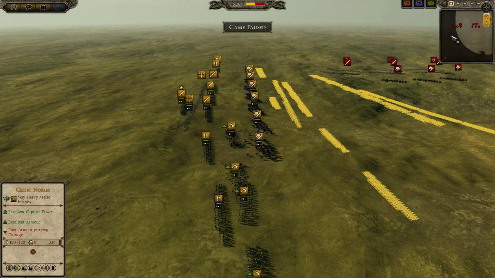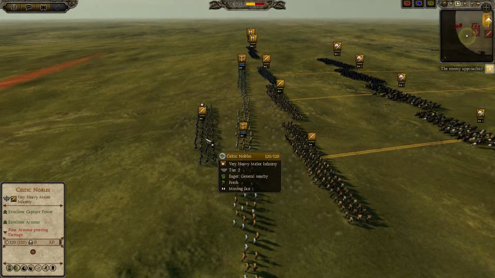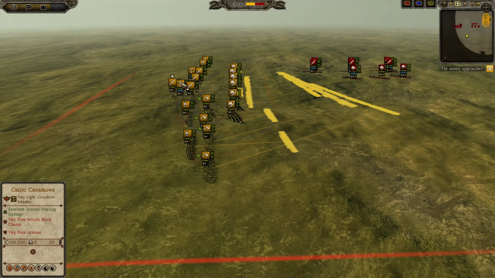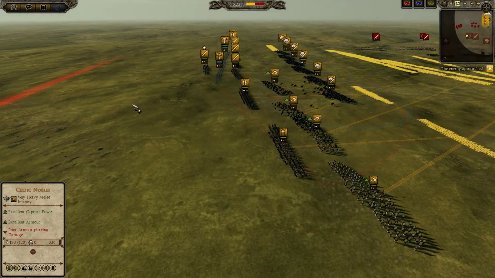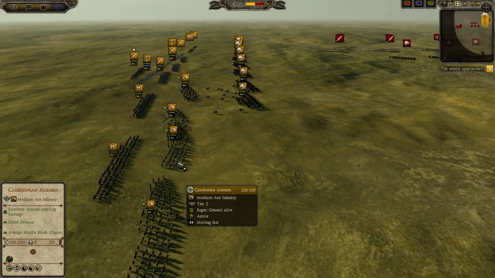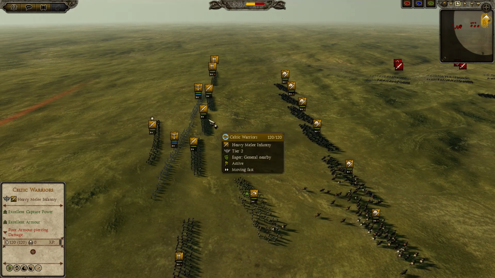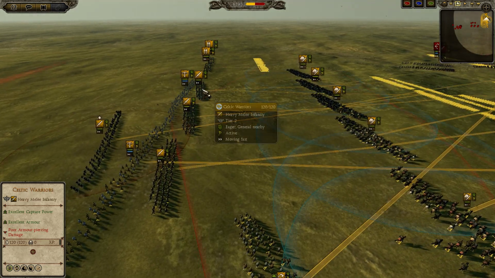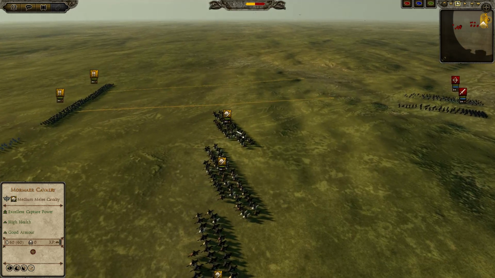So, again, I'm the Caledonians. I have my Celtic Noble General with Brace. I have 2 Celtic Crossbows in total. I have 2 Horse Whispers on each flank, Bronze 1. I have my 3 Axes on the right flank. Make that 4 Axes, 4 Caledonian Axemen. Then I have a center composed of 3 Celtic Warriors and my 6 Mormor Cavalry, Bronze 1.